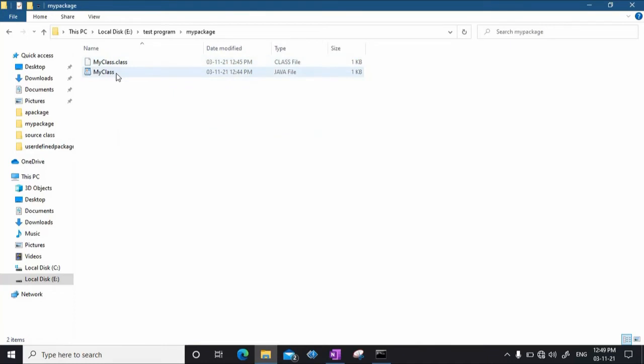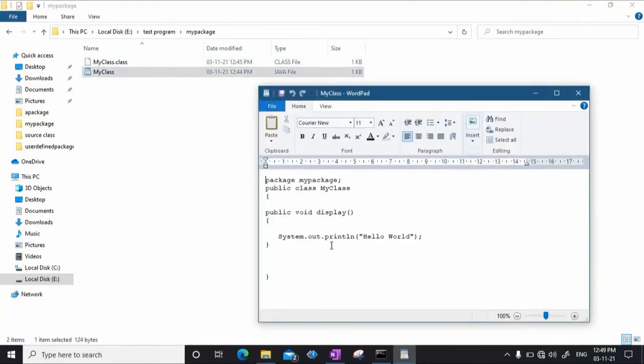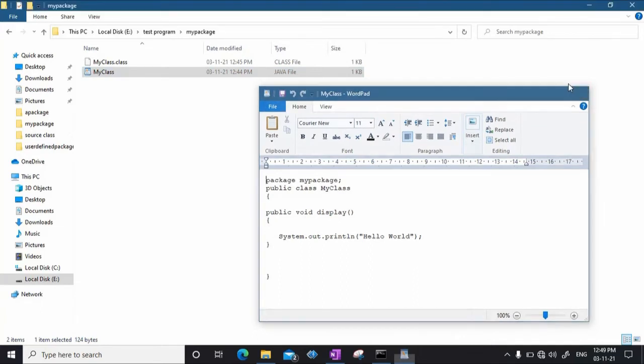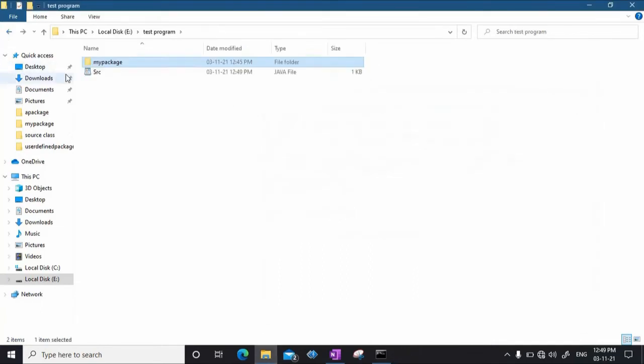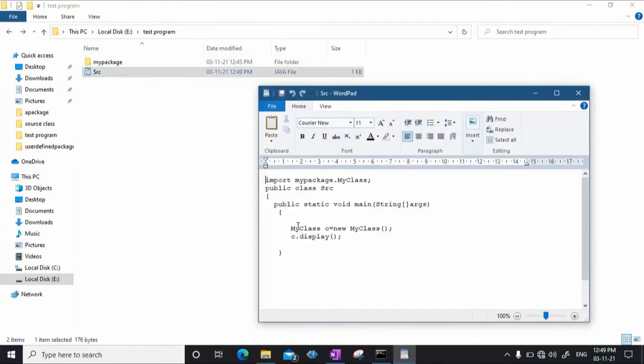Within the package you have created my class that houses a method called display, which will print hello world. Then outside this package you have your source file, source.java, in which you are just creating an object of that class from the package called my class, and you are calling the display function from that class.